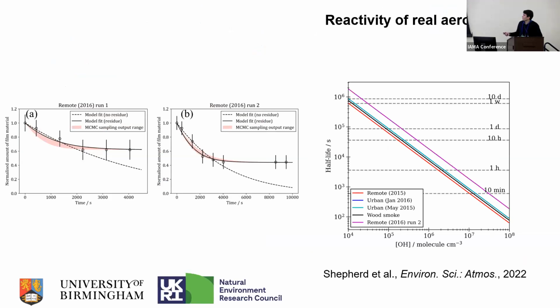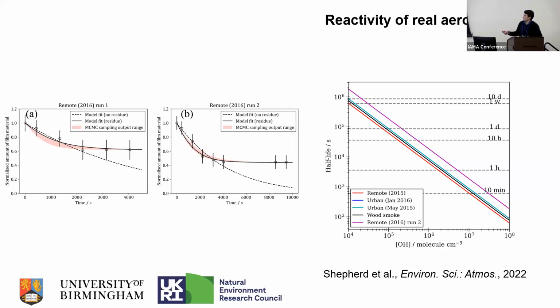Okay, so here we go. I used MultilayerPy to fit some of these data. This is a sample of what we fitted, kinetic data for the remote Antarctic sample. What you can see is I fit two models to the data. The dashed line is a model where I don't have a residue at this air-water interface we're looking at. It fits reasonably well at the decaying portion of the curve, but it doesn't fit well at the end. And that's the same for this plot. But then I fit a model which did have a residue on the air-water interface, and that fit very well to the data. That's the black line here.